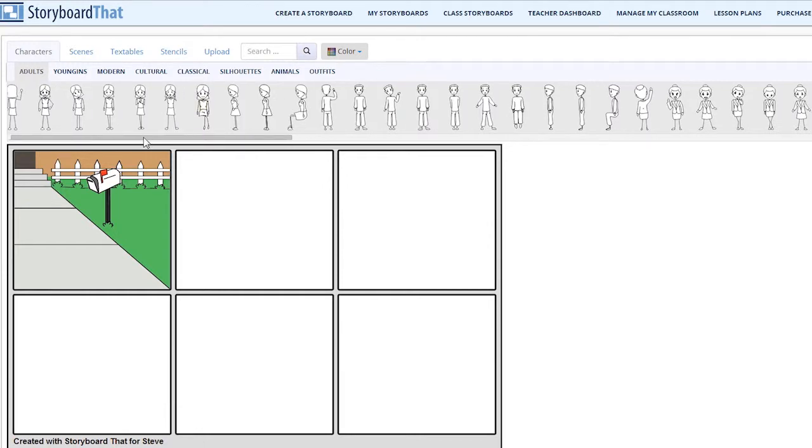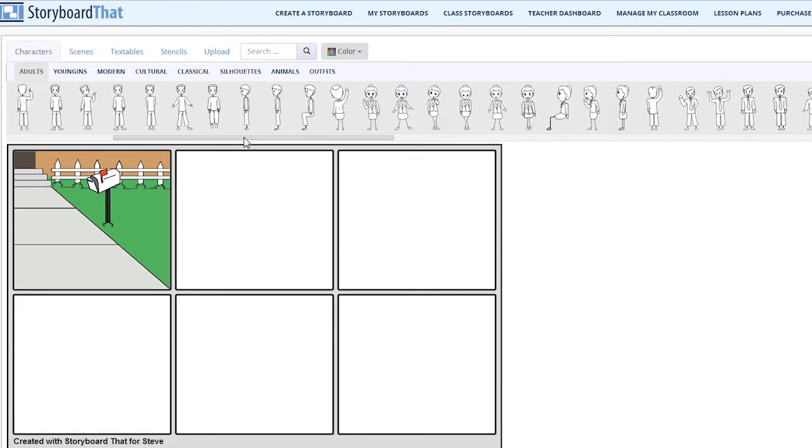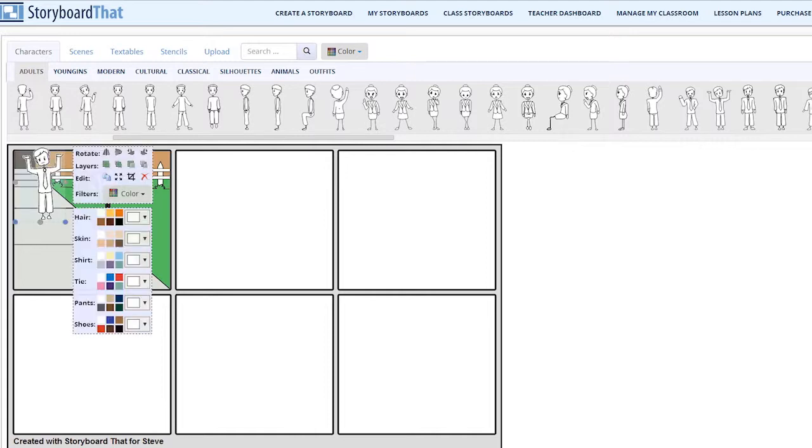With my mouse, I move through the possibilities until I find one that's right, or at least close to right. He has his hands up in the air. And for this cell, I want to give my father this sense of telling me that he doesn't know where my dog Skippy ran off to, so having the hands up in the air is perfect. You need to dress your characters. I wouldn't spend a lot of time on this, but you do need to put some clothes on them.